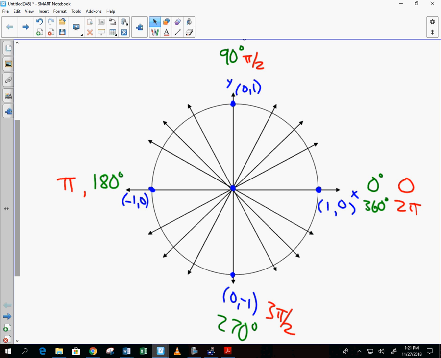So we got our 90-degree markings worked out. We're going to move to a different degree marking this time, okay? We're going to move to half of 90. What's half of 90? I'm going to move to 45 degrees. I want to come up with the radian measurement. I've got 45 degrees. Well, that's half of pi over 2. What's half of pi over 2? What's half of a half? A fourth. So half of pi over 2 is going to be pi over 4.